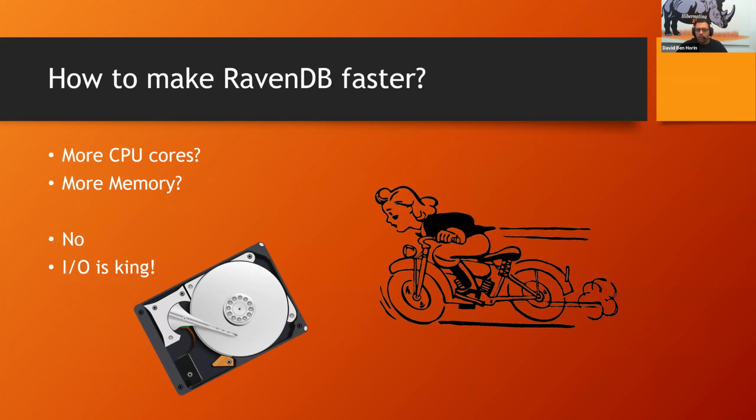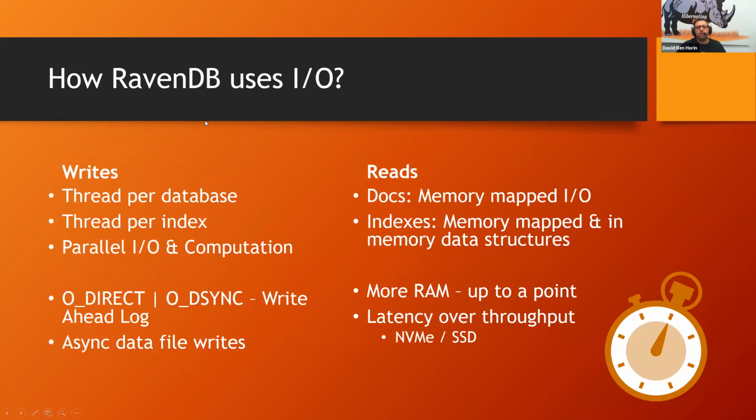So we can put the entire database in memory. It helps, but it's not that good. The reason for that is that for writes, RavenDB must hit the disk. Why? Why do we have to hit the disk? And the answer is simple. RavenDB is transactional, which means that one of the guarantees that we give you is that RavenDB would be durable. What does it mean to be durable? Durable means that if you pull the plug on the machine, something happened, then RavenDB is going to be guaranteeing that no data has been lost.